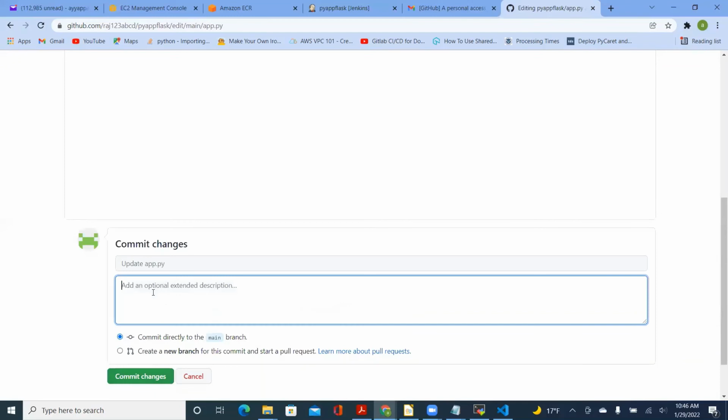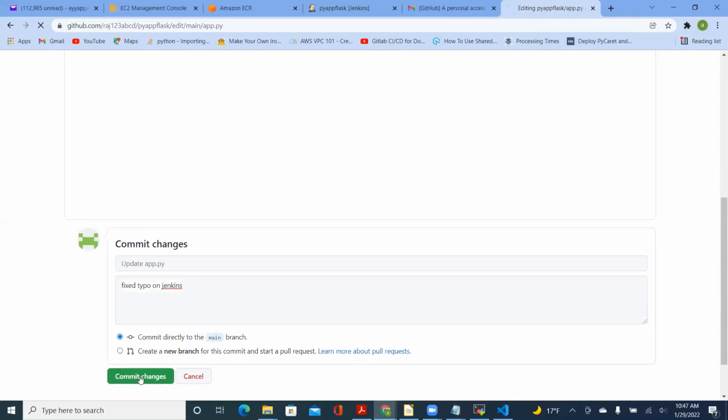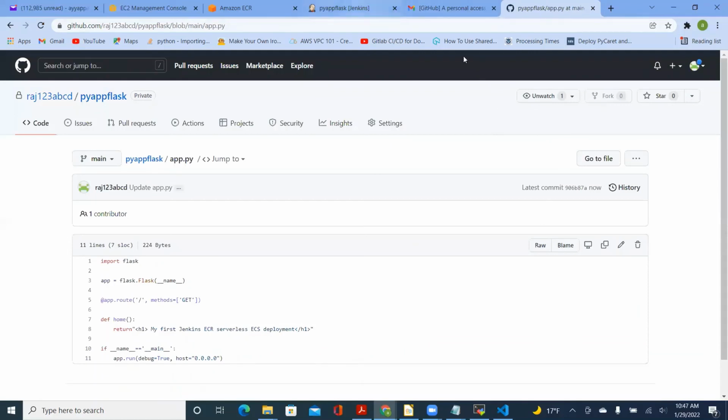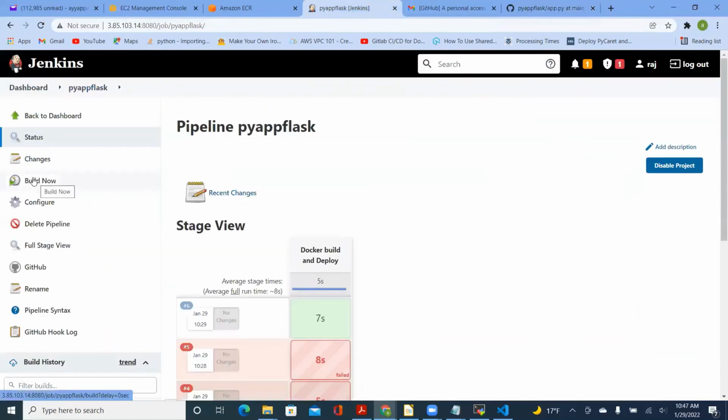So it's going to fix typo on Jenkins. Okay, I'm going to commit directly to the main branch, and that's going to trigger a pipeline. Actually, there is the build running, so I think the trigger is working.